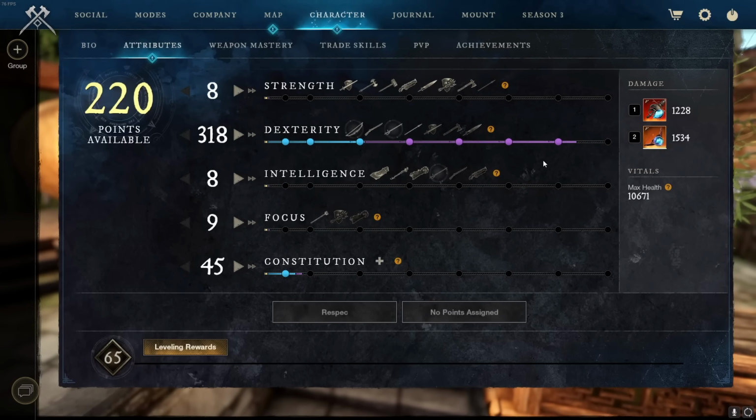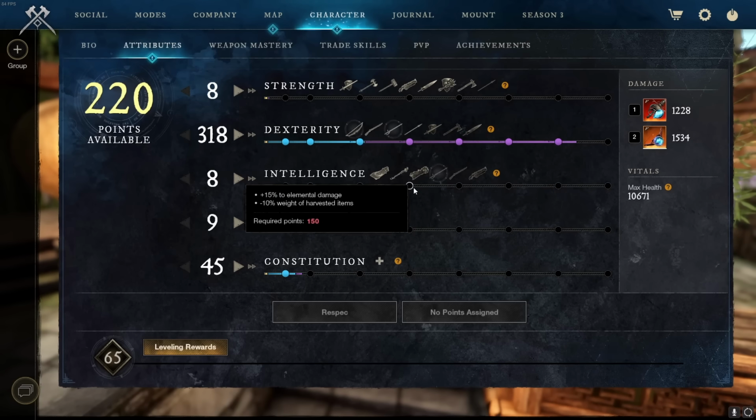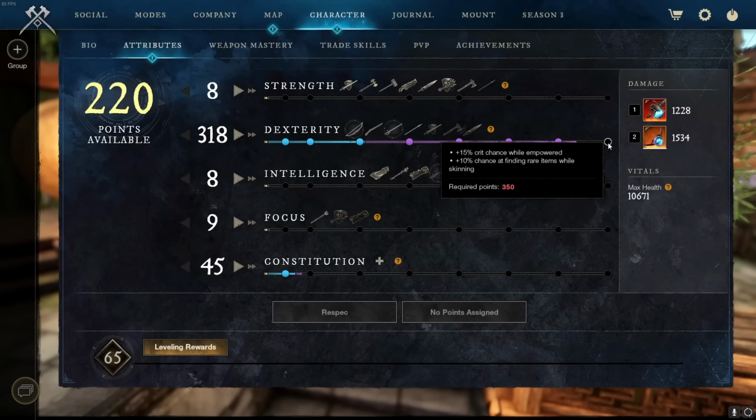So some things I want to point out for the attributes specifically and why we play this split for 350 dex, 150 int, 150 con. Starting with dex. 15% crit chance while empowered, amazing, okay? You're always empowered by the roll with the skill tree that we're going to explain later.